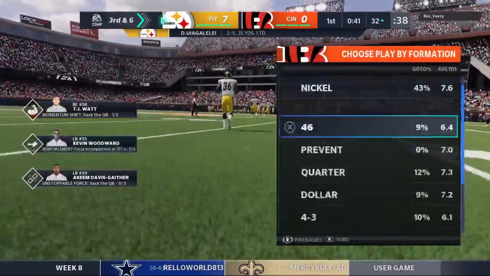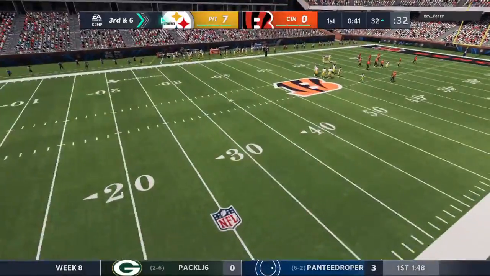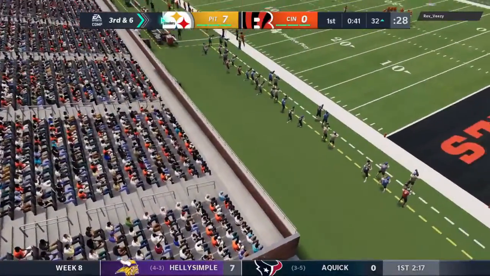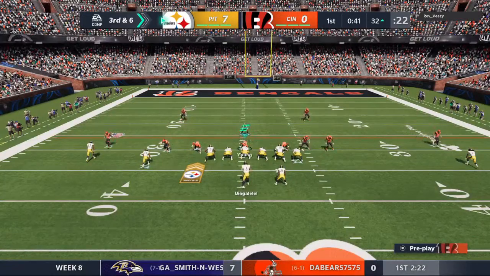The turnover put them in great field position. They don't want to squander it with third down coming up. No, not at all. And you know what else you do? You make your defense mad. Yeah. They got you the football, gave you a great opportunity. You got to cash in and get some points. They haven't made much of this great starting field position they had. Here's 3rd and 6.